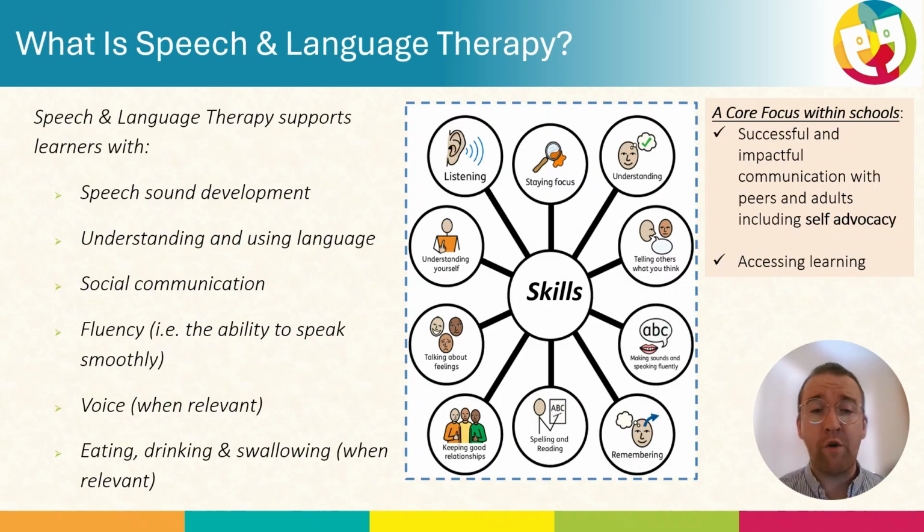Speech and language therapy focuses on helping learners develop a variety of skills relating to their communication and interaction. Skills such as speech sounds, understanding and using language, and social communication. Speech and language therapy can also support, when relevant, fluency, voice, and eating, drinking, and swallowing needs. In schools, the core focus is communication and interaction, which also supports learning. This can look like helping learners to understand instructions, express their ideas, and interact and self-advocate successfully with peers and adults. These communication skills are essential for accessing the curriculum, building relationships, and developing confidence and self-advocacy skills.